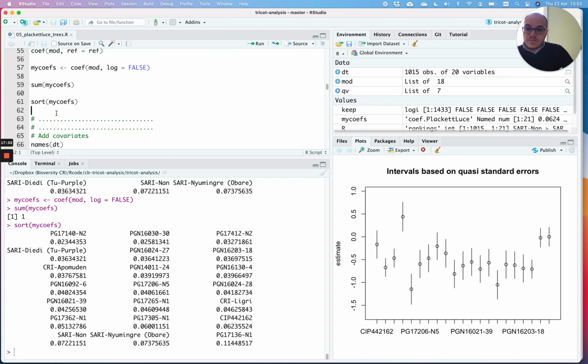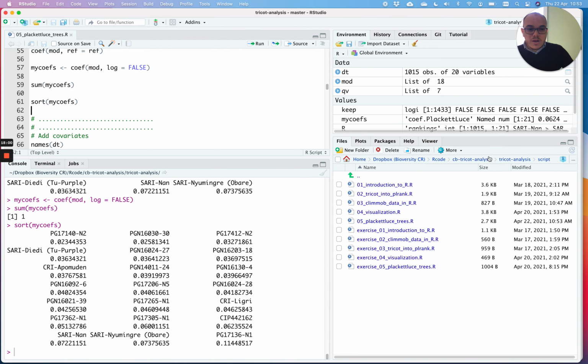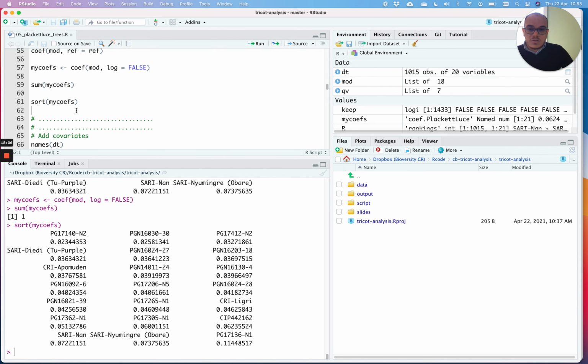And if you want to save it, to keep it in your computer for further analysis, or if you want to show it to someone else, remember we already have the folder called output. So to save the summaries as a text file, we use the function called capture.output, and then I will use the summary mode. This is the output that I want to capture.